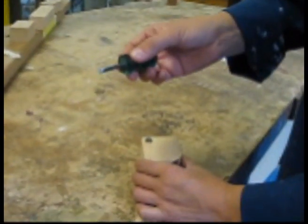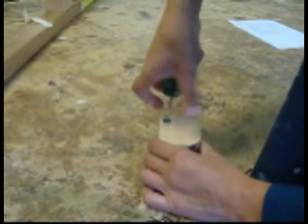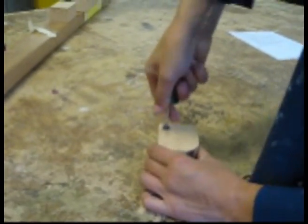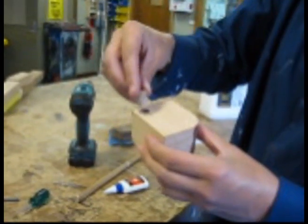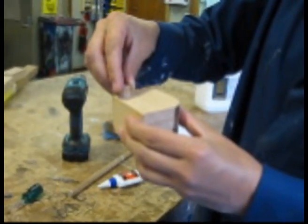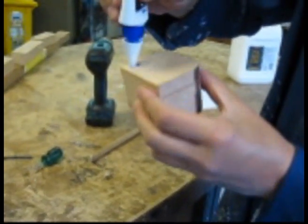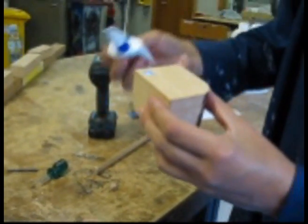I'm now just using a Phillips head screwdriver to screw the lid to the base. Next you need to put your little bit of dowel that you've cut to size in the hole with some PVA glue. Not too much, and just make sure you get right around the edges. Then you need to leave it for a good few hours to let it dry.